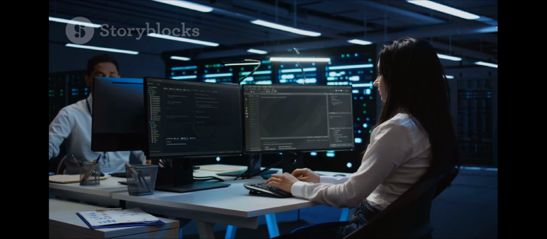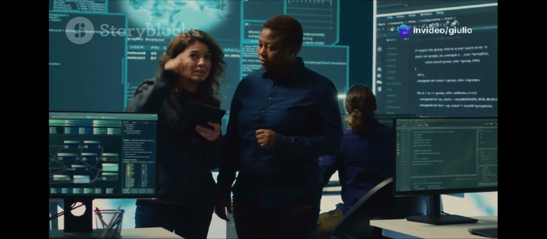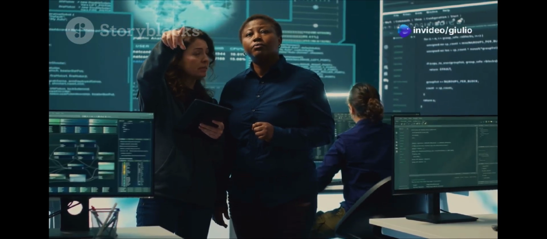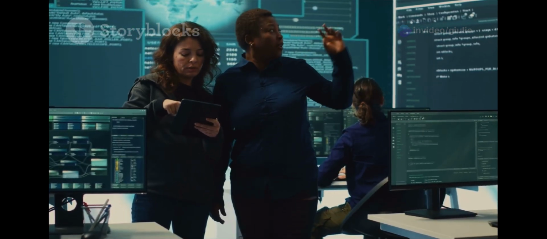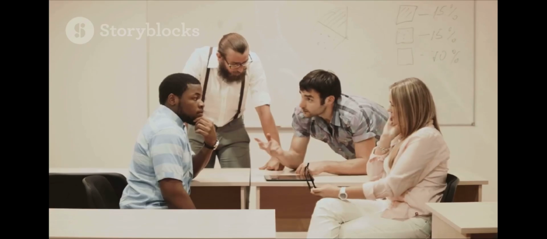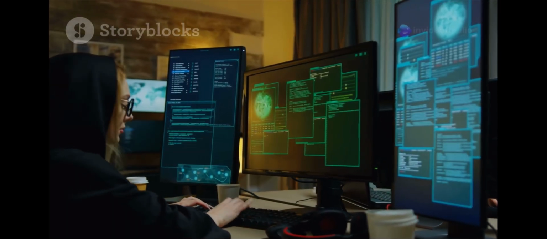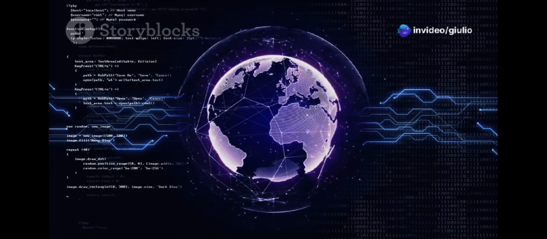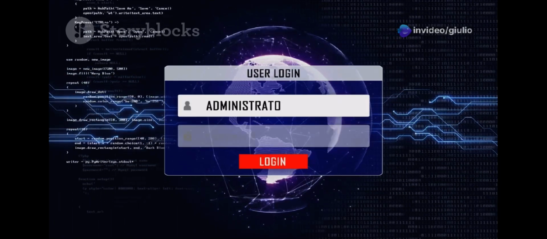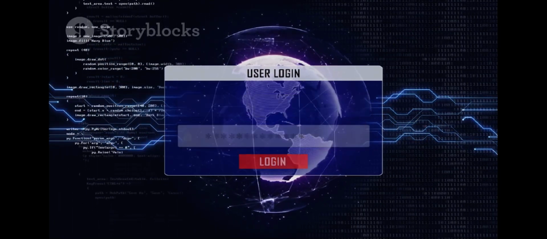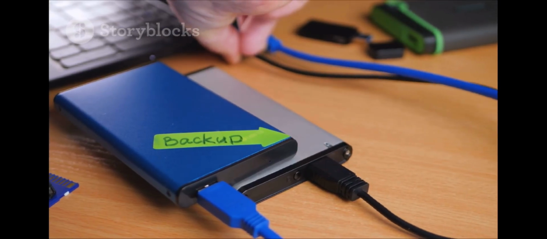It's a business imperative. This starts with a comprehensive security strategy that addresses all aspects of the organization's digital assets, from employee training and access control to data encryption and incident response planning. Employee training is paramount. Humans are often the weakest link in the cybersecurity chain. Educating employees about common threats, such as phishing emails and social engineering tactics, can significantly reduce the risk of a successful attack. Regularly backing up critical data is essential.